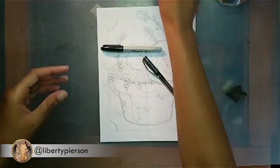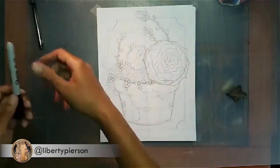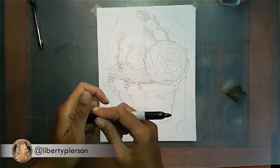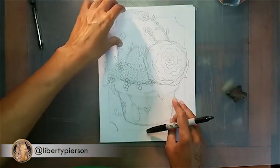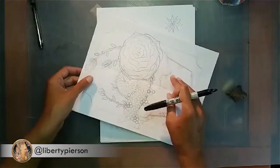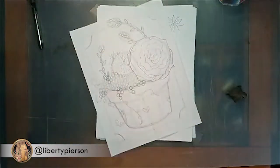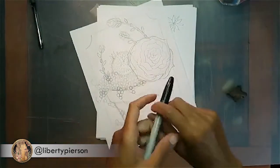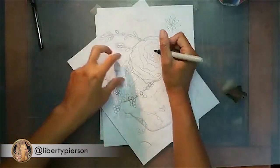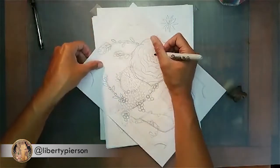So starting first with the thicker tipped pen, I'm going to start with my biggest subject, which is this succulent right here, and I'm going to turn the page for myself as I'm going along. Don't press super duper hard because you don't want your lines to be too thick yet. In fact, I'm going to switch Sharpies to this other one and just start outlining. Make sure you have paper underneath you to catch the bleed through from the Sharpie.